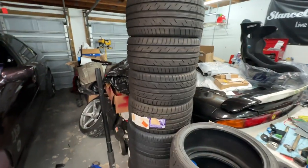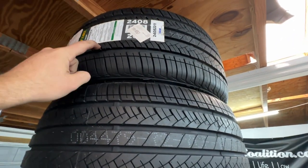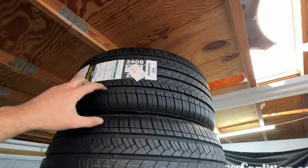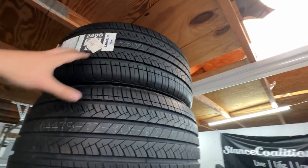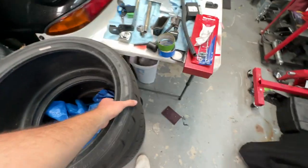It's also been sitting because I've needed to put tires on it, and I've just been so busy with the drift V that I haven't had time or money to mess with it - all my money had been going into the red V drift car. But it's finally time. I got plenty of tires because the drift event didn't go as expected, so I came home with a lot of tires. In the floor-to-ceiling tire stack we've got some 245/40/18s that I'm going to run up front - currently running 235s.